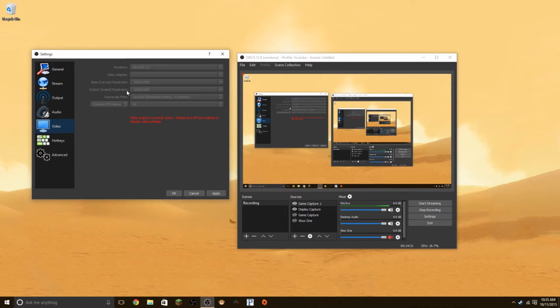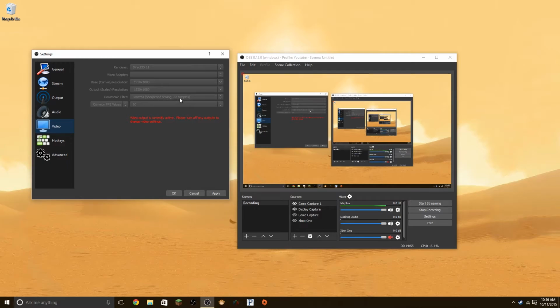Now for output scaled resolution, I highly recommend you keep that the same. You're going to want to keep that the exact same, so you keep that quality. Now for your downscale filter, I recommend using this, it's Lanczos, I think that's how it's pronounced.